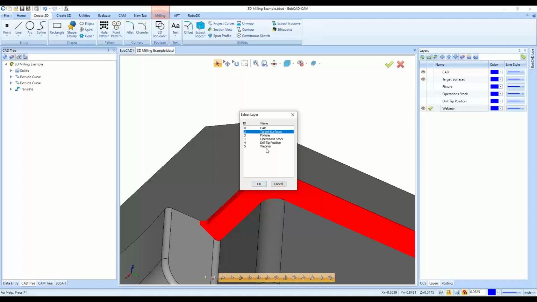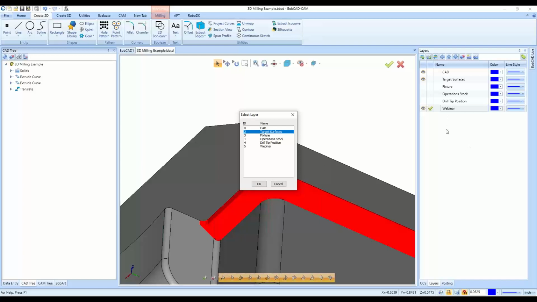Target surfaces, the webinar, target surfaces layer, the webinar layer. I'm going to keep them on target surfaces just because they're already there and they're already separated from anything we're already trying to do.